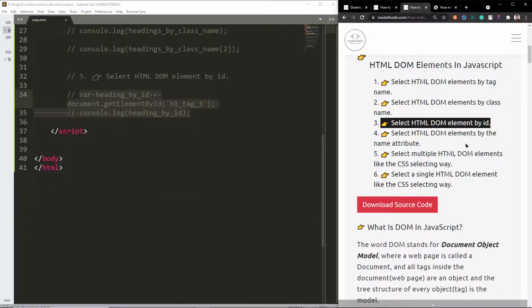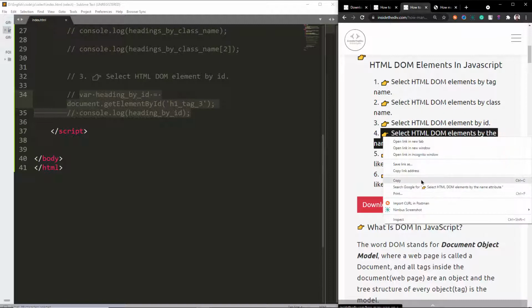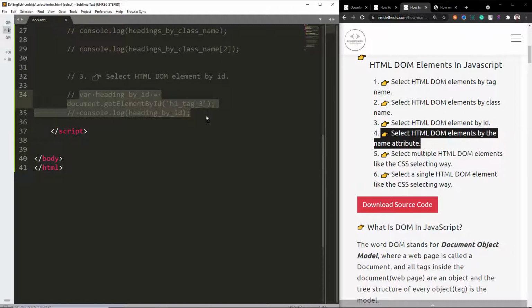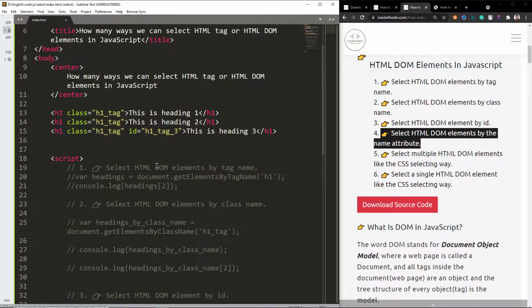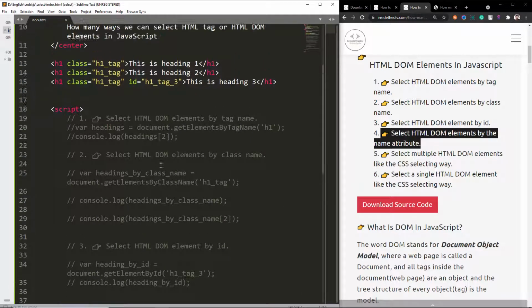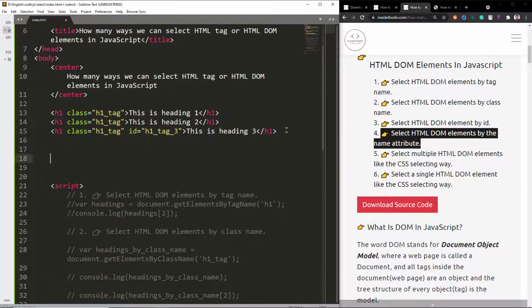The fourth way is select HTML DOM elements by name attribute. Let's create some input field.